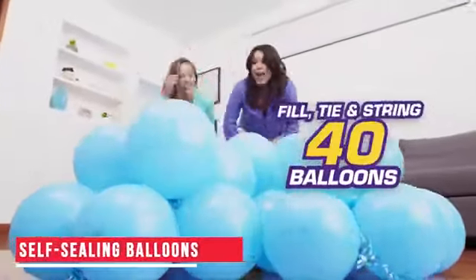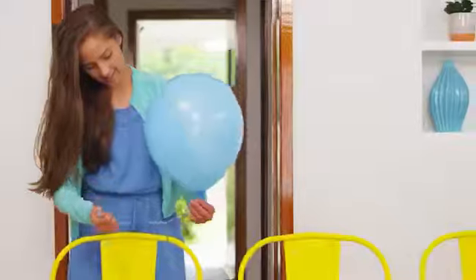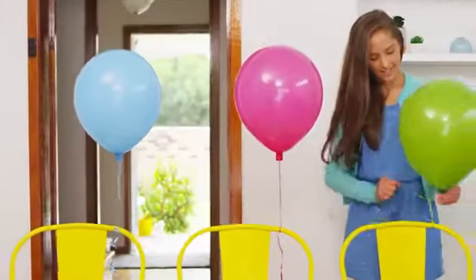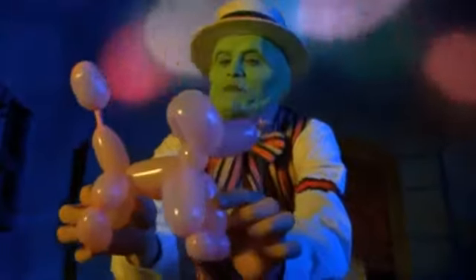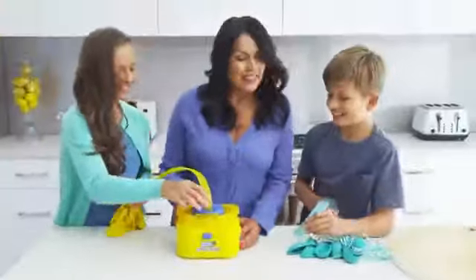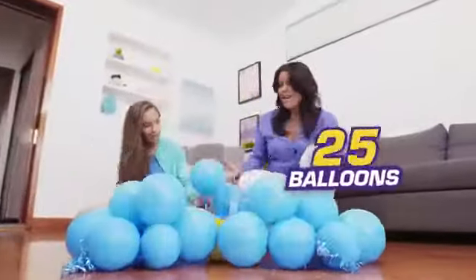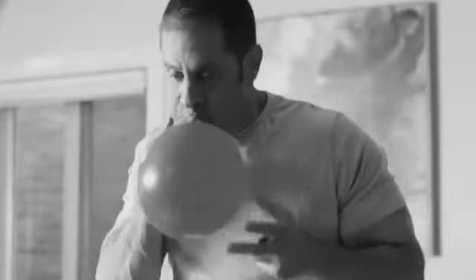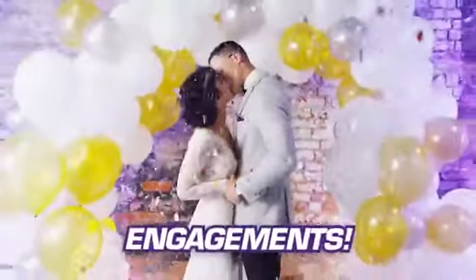Our first product is for people who love organizing parties and are always excited to prepare stuff in advance. Balloons are a must for any party that you host, be it birthdays or anniversaries. And inflating so many balloons is not easy for a single person. So here we are with these self-sealing balloons which can be inflated within a matter of minutes. No more of that painful blowing for hours and no more tying or stringing them together. You can deck up your party area in very little time.